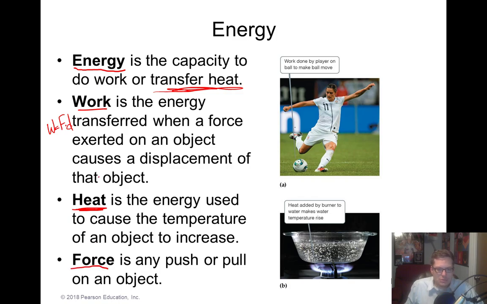So the reason these terms are included is just so when examples are used throughout the textbook and in subsequent slides, that you're kind of familiar with some of these terms. None of this stuff is really going to be tested directly in this class. Well, some of it will be, but like work and force, those aren't really going to be tested directly. We will talk about heat and energy, though.